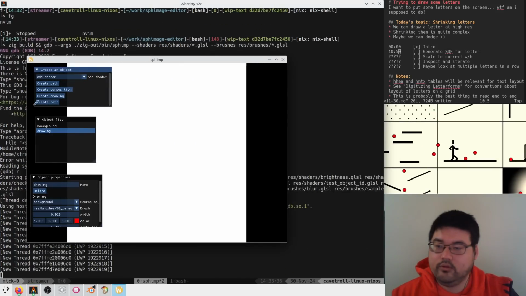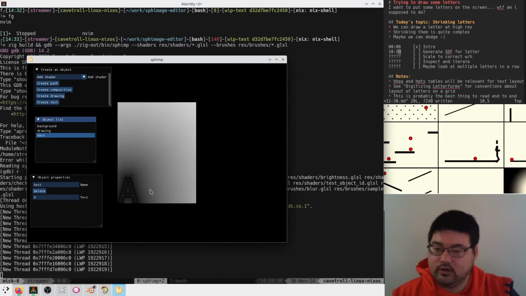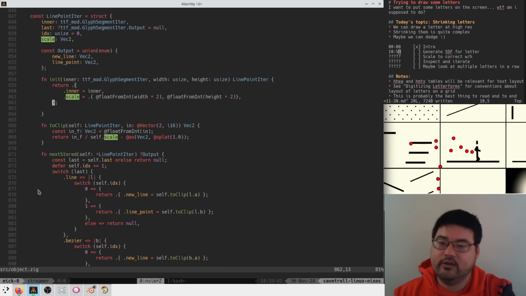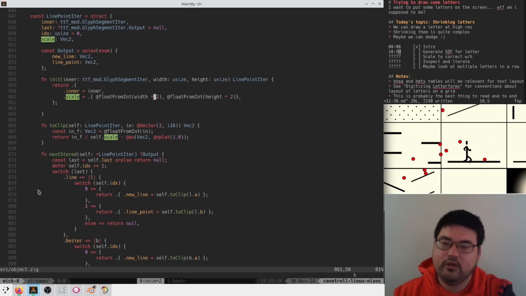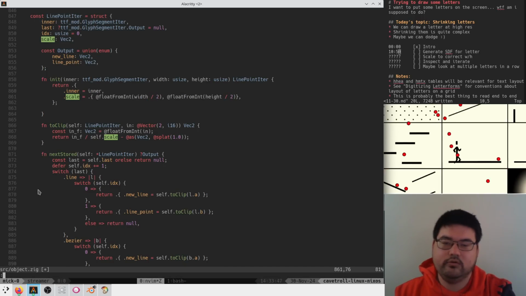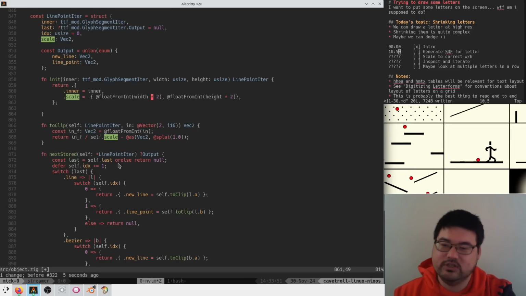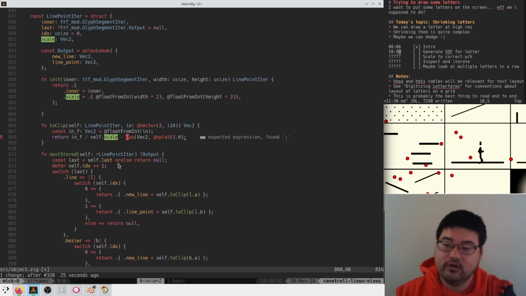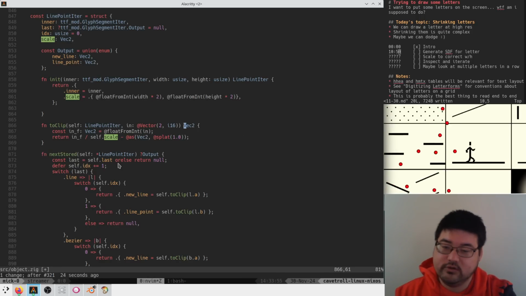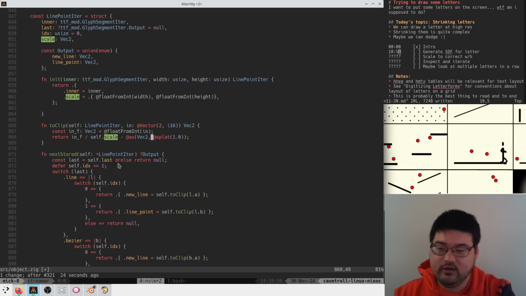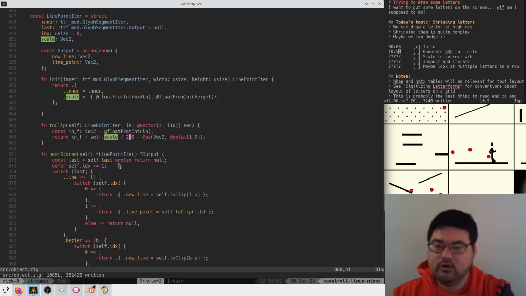Run it. Create text. I messed up. I did it the other way around. Other way. And then I guess we should do the divide by 2 after. So can we actually store width and height, and then here we'll do self.scale over 2.0.